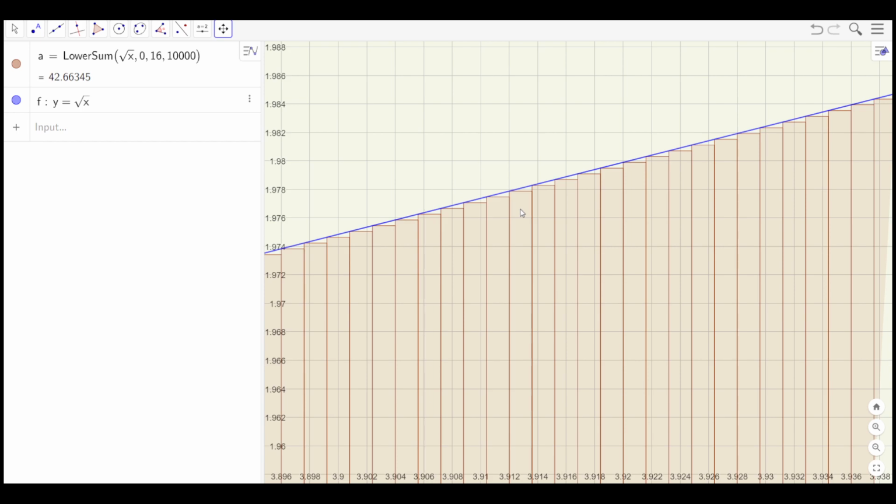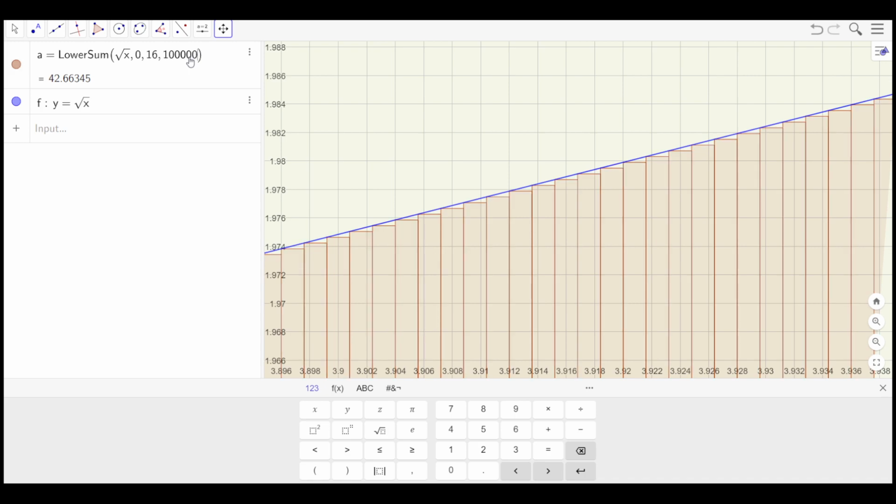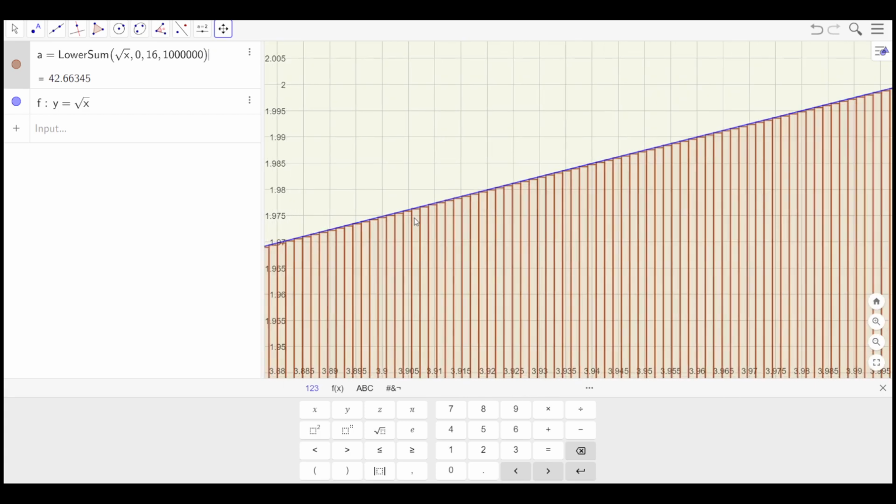Yes, please. No, I tried using lower sum to infinity. GeoGebra still has errors then. Yeah, because I think for infinity it doesn't work. But I don't know if we make it 1 million it will work or not. Yeah, let us torture him. So 10,000. Now let us make it 1,000. Well, it's working. It's weird. So 1 million. No, I don't think it works. Or it worked. I don't know. No. But anyway, I hope that you agree with me.